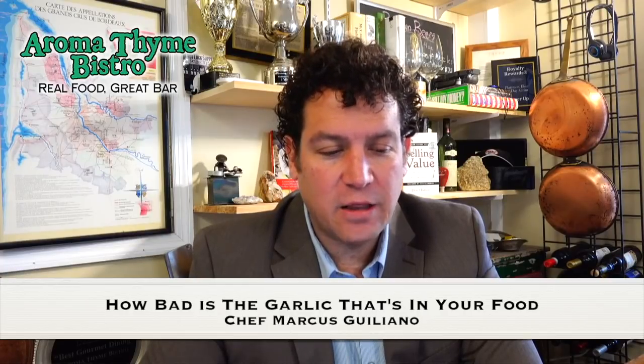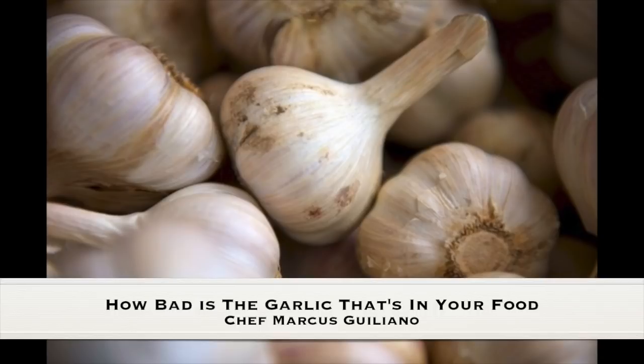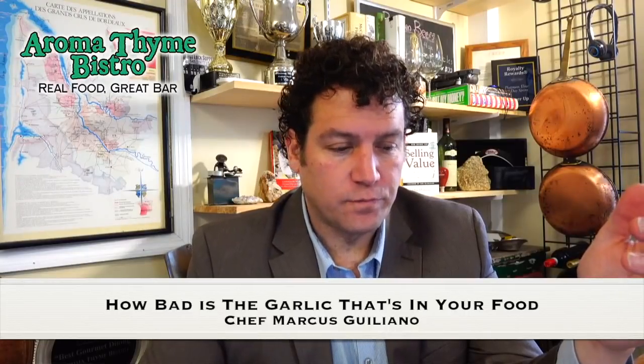Luckily, you can easily tell the difference between Chinese and American garlic. First, look at the roots. Chinese importers have to remove the roots to abide by regulations, but American farmers have no such rule and often leave the roots attached. So if you're going to the store, roots or no roots, take the roots off if it's Chinese. They have to by law. American garlic does not have to, but most of us are buying garlic that's already peeled in a container or chopped in oil. Peeled in a container most likely, and that's what chefs are doing.